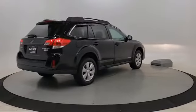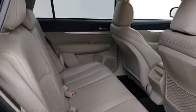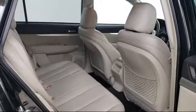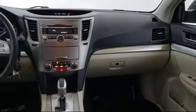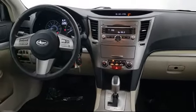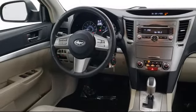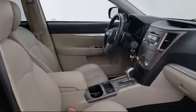Get your new car delivered. Ask us about our free home delivery service and see just how easy buying a car can be. With Walzer to You, we'll bring any vehicle to you for a personal test drive. Then when you're ready to buy, get your new car delivered right to your door. The best part? It's at no additional cost. Schedule an appointment today, online or on the phone. Walzer to You — our services, your schedule.